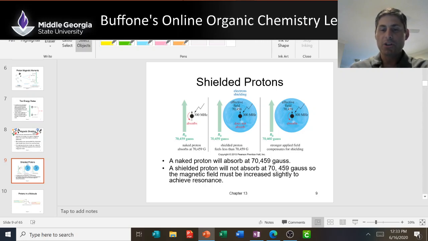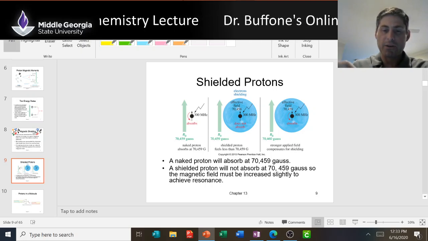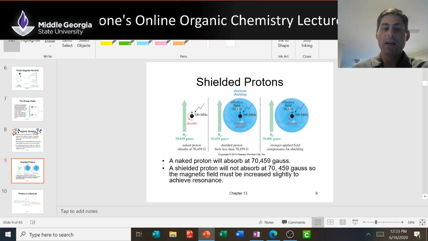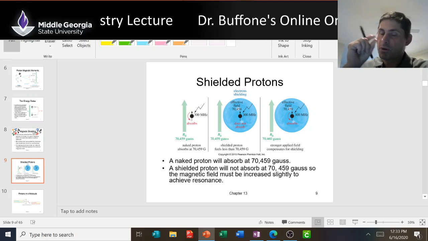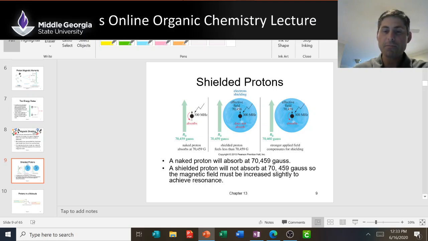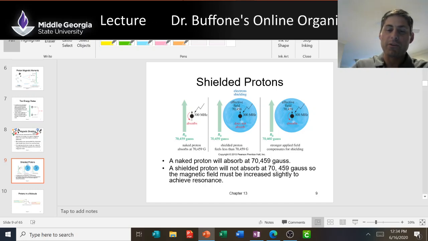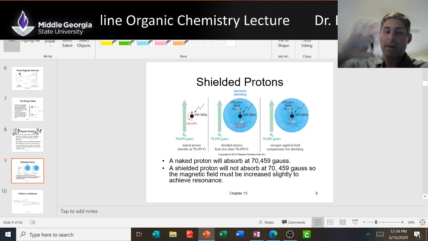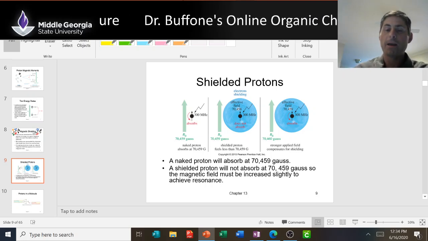This is talking about shielded protons. So again, we're looking at a representation of this external magnetic field, and this is our little proton inside the external magnetic field. That small black arrow represents the small magnetic field generated by the small nucleus in the large magnetic field, right? And this thing can spin flip. So how much energy is required for it to spin flip? Because we're going to irradiate this with some kind of radio frequency to make it spin flip. It's going to absorb that energy and flip, and then flip back and create a signal.